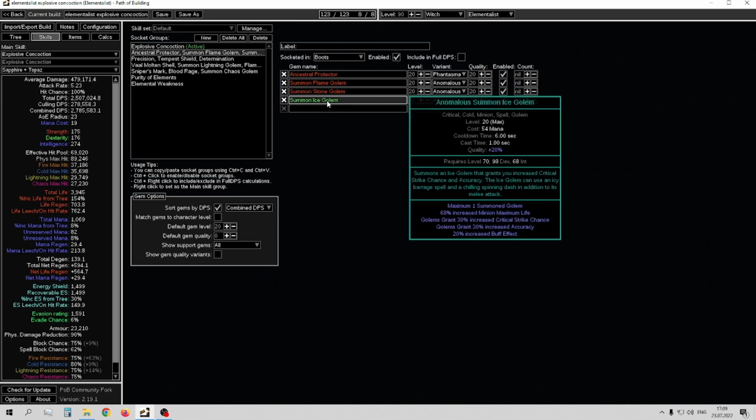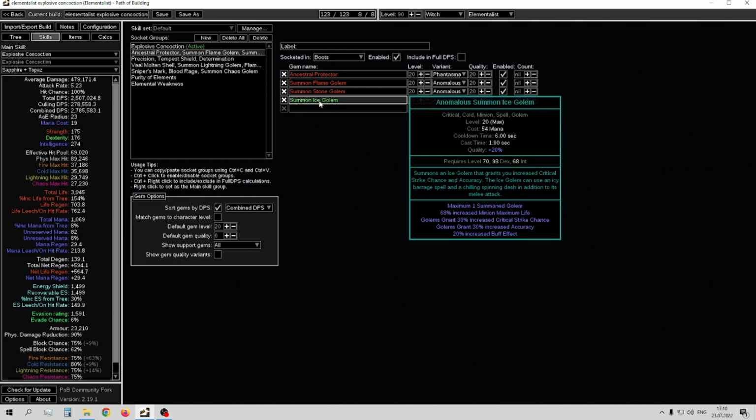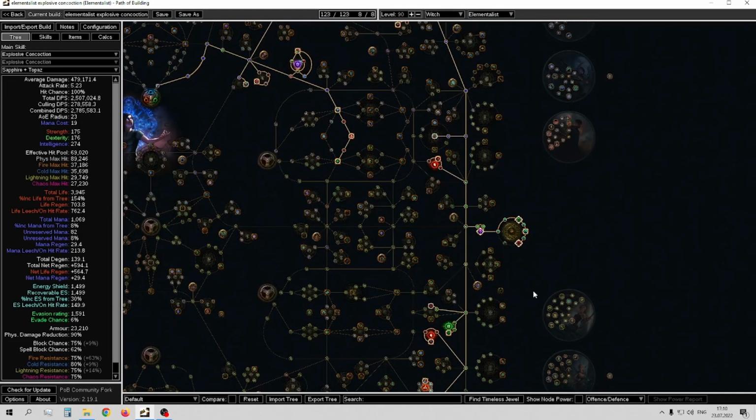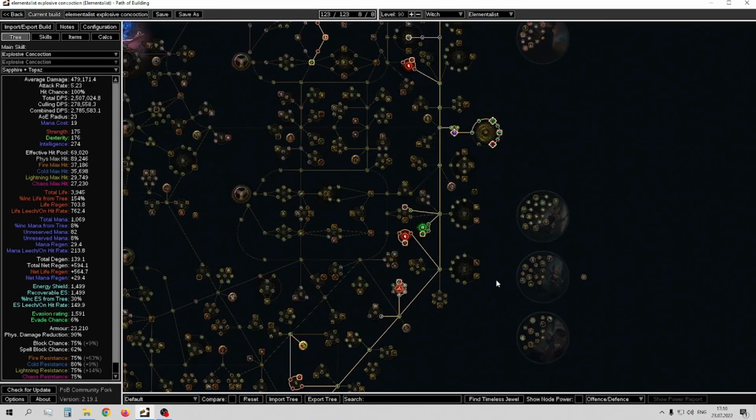Also, we have a buff from our summon flame golem, accuracy and increased critical chance, buff from summon ice golem, some physical damage reduction, life regeneration, and etc. As it's not a crit build, we don't benefit from critical strike chance, but for the Uber endgame, we need to sustain our flasks, and this variant of the build cannot sustain it. But with the crit version and with allocated Timeless Jewel, the traitor, we can sustain our flasks perfectly.